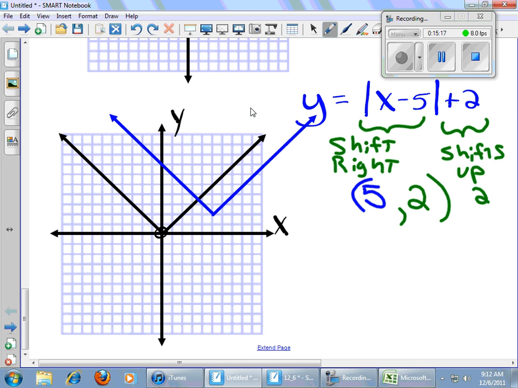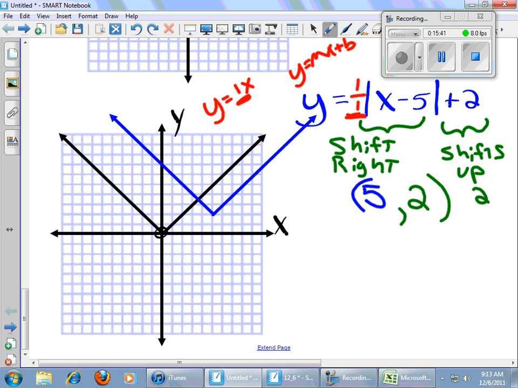Notice that there's no number here. If we were doing y equals mx plus b, and I wrote down y equals x, the slope would be the number in front of x. When there's no number there, we assume there's a 1. So in this case, it's like the slope is 1 over 1 for to the right of the vertex. To the left of the vertex is actually negative 1 over 1.